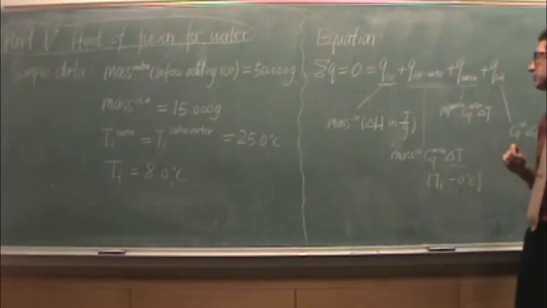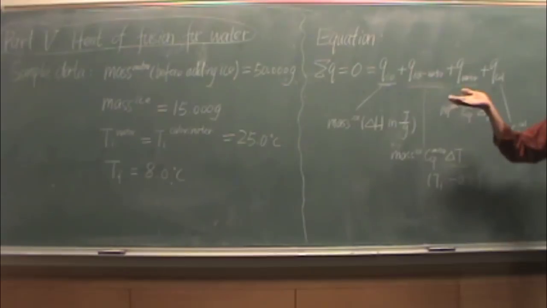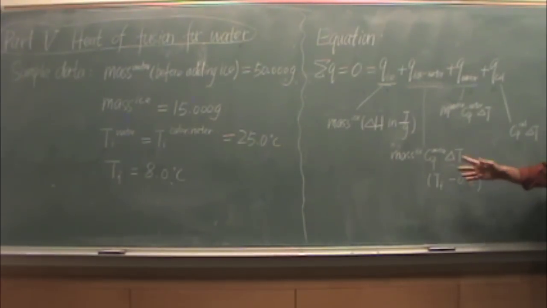Now, there's Q of the ice water. So, it's that water warming up. Or this is the ice going from right after it melts going up in temperature. So, that's the MCsp delta T. You still have a Csp for water like before. But note this. T final minus T initial. T initial has to be zero because it started as ice. So, if it started at zero and it's warming up as liquid water up to, in our case, eight degrees, this has to be a zero there.